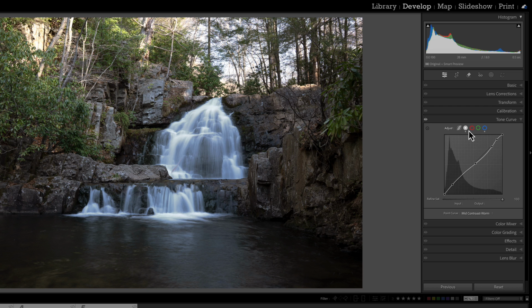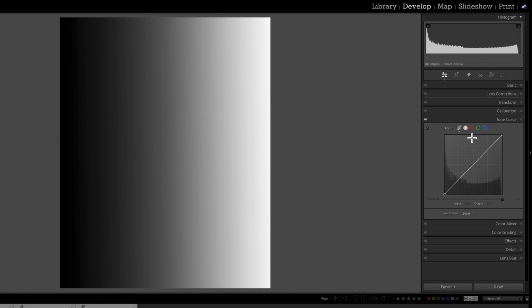All right, so now we have these three other windows, red, green, and blue. And this allows us to put color into the photograph based on the tonality. Now, the best way for me to demonstrate this is just to show you that gradient map again. And we're going to start with red. It looks just like the tone curve that we saw before. It's just that now we have red when we increase our contrast, and we have cyan when we decrease it. And depending on what tonal range we select, that's where that color will be applied.